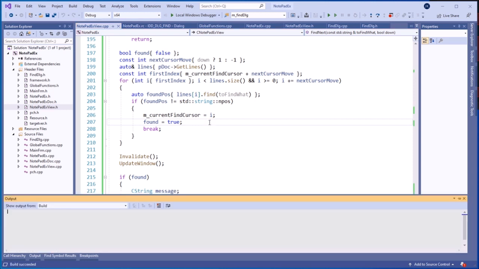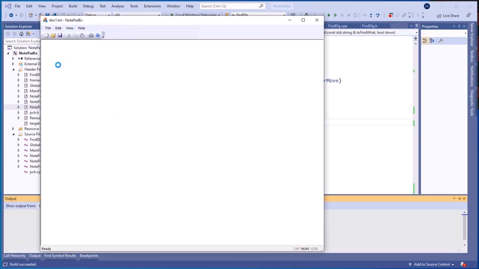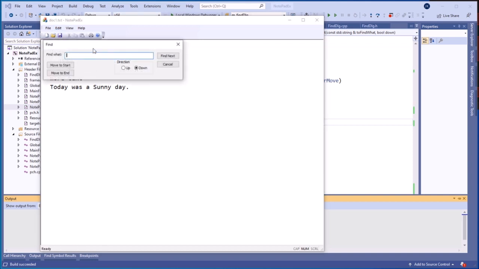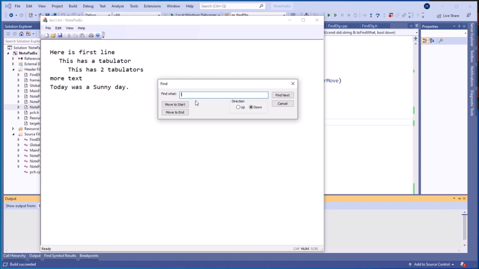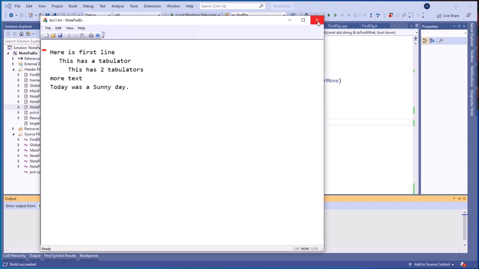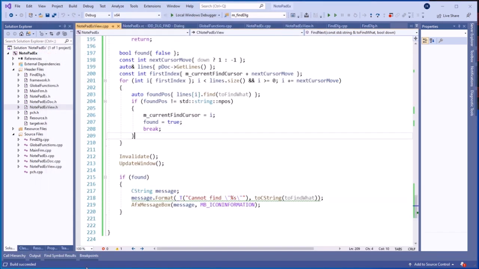Okay, I'm opening the file, and let's do find. So there's no red thing here. That's correct. So I'm now going to say here. So they cannot find this wrong. But anyway, the red circle is there correctly, so that one at least works. So let's go and see why we got wrongly that message box.